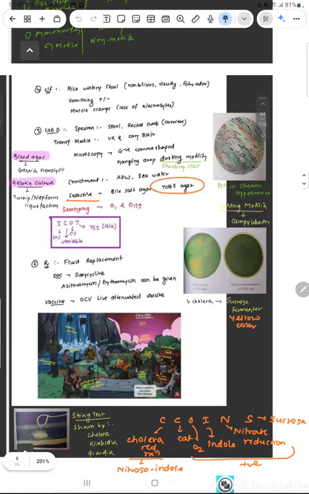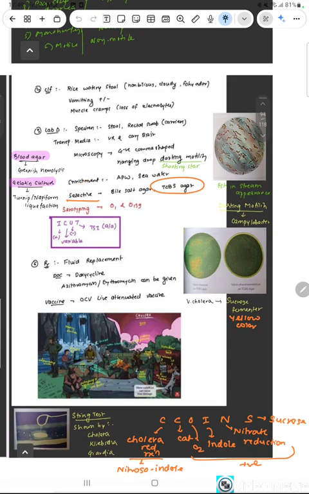In clinical features of diarrhea, it leads to rice watery stools, vomiting is plus minus, as well as muscle cramps are present. In the lab diagnosis, the specimen is going to be either stool or rectal swab in case of carriers. Then transport media is the VR media, that is Venkatraman-Ramakrishnan media, the Cary-Blair media. Then microscopically, it is a gram-negative comma-shaped organism having darting motility or shooting star motility.